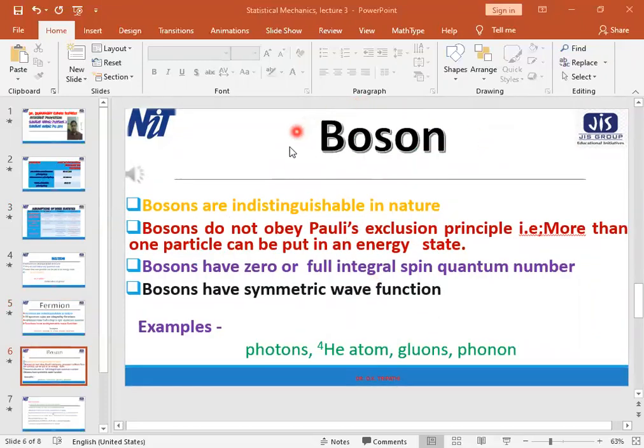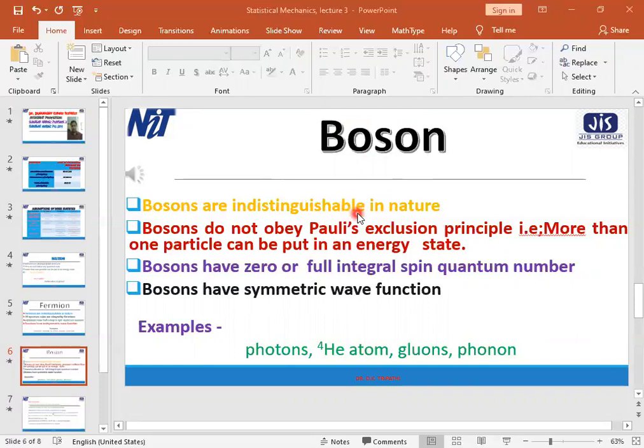Now next is the characteristics of bosons. What are bosons? What are their characteristics? Because these are a very new thing to us. Bose-Einstein statistics has given us the fifth state of matter. You know that there are three states of matter, which you have learned at school level: solid, liquid and gas. The fourth was the plasma state. And on the basis of Bose-Einstein statistics, the fifth state of matter was discovered, that is the Bose-Einstein condensate. And it is believed that Bose-Einstein statistics is going to give the clue of how nature was built up and where the energy goes. This is expected. And probably all of you have heard that in 2012, the Higgs boson was realized in the Large Hadron Collider experiment at Geneva.